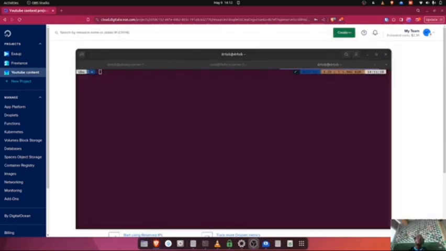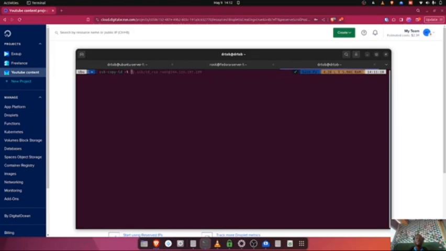Another method of copying your SSH key to your Linux server is using a special program called ssh-copy-id. You can copy it manually if you like, or you can use this program to copy.